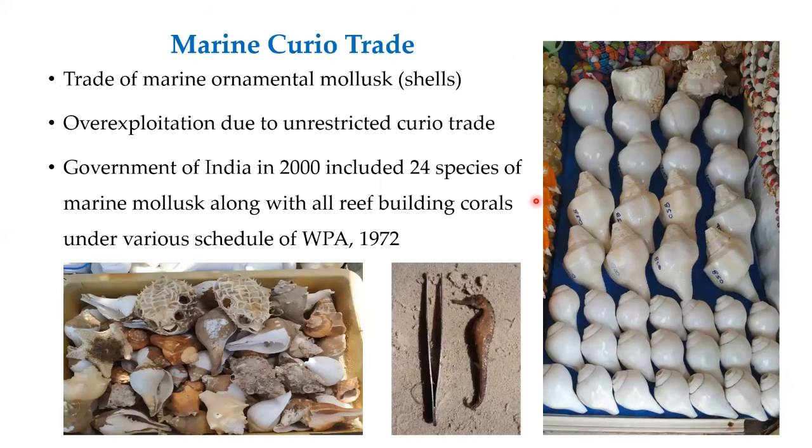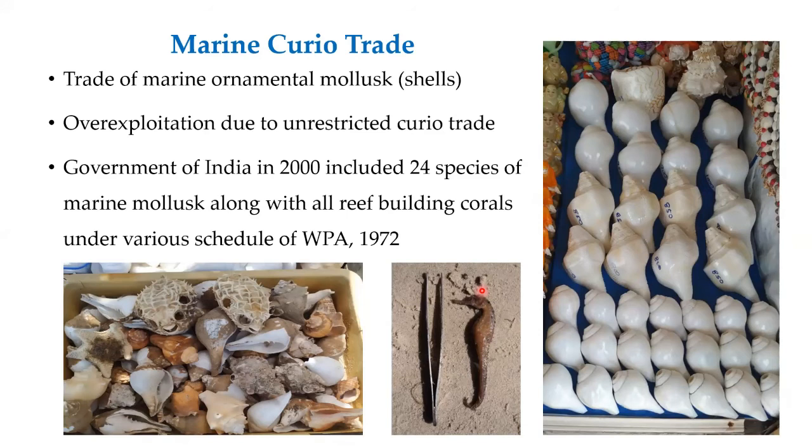And on the marine ornamental invertebrate side, I would also like to touch upon the curio trade, which is nothing but the marine ornamental shells, which are mostly dead, right? So it not only includes the shells, but also any dead hard organisms. So here you can see some porcupine fishes, right? And then you also have seahorse. Even seahorse have a very good trade in Chinese medicine.